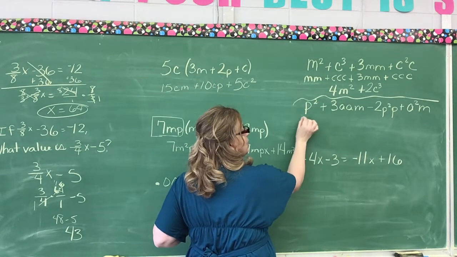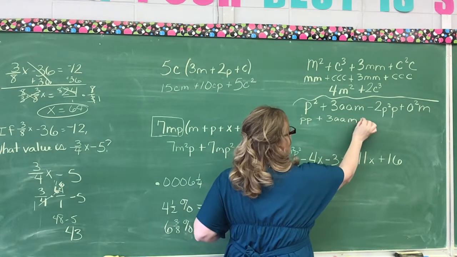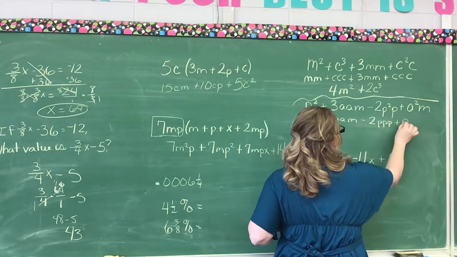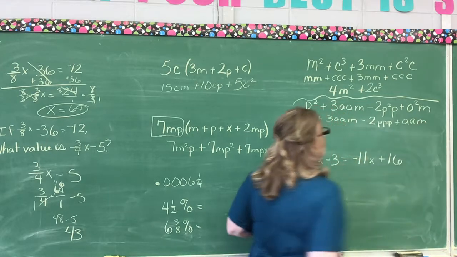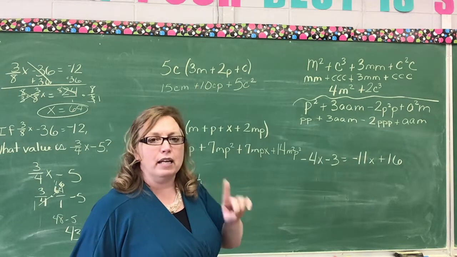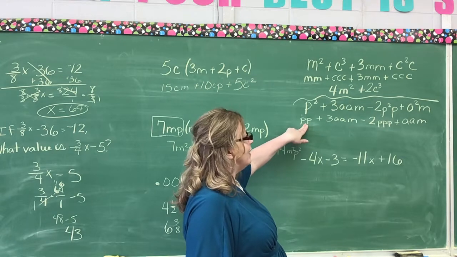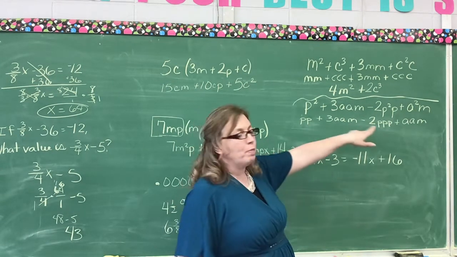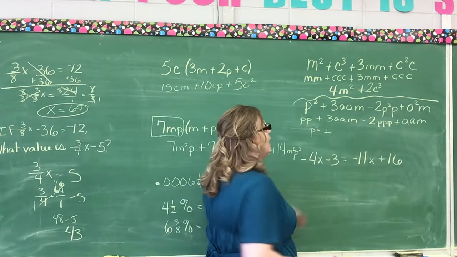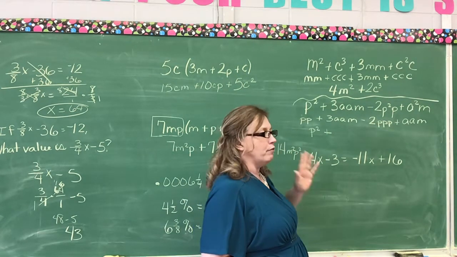First, we have p squared, which means pp, plus 3am minus 2p, that's a p squared, p plus aam. Now, I did that so that it's easier to understand. I don't need that line if I understand my squares and my cubes already, okay? Can I add p squared to another p squared? There isn't one. So it's simply going to be p squared. Okay? I have 2. Remember, I'm not worried about the coefficients. I'm comparing only the variables.